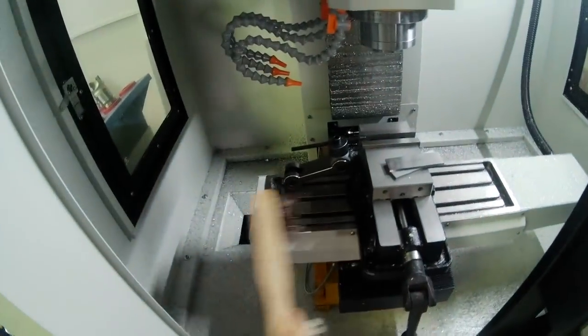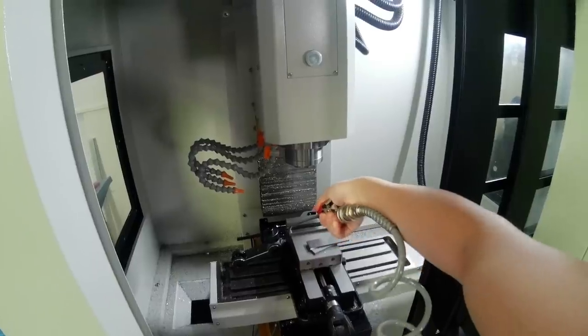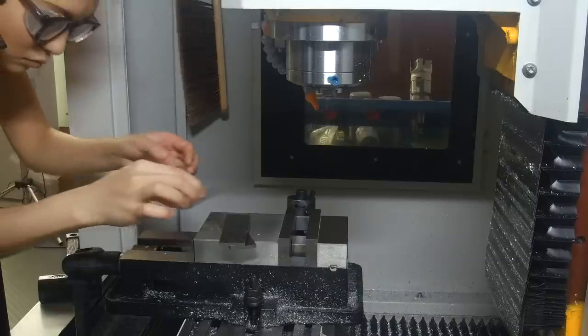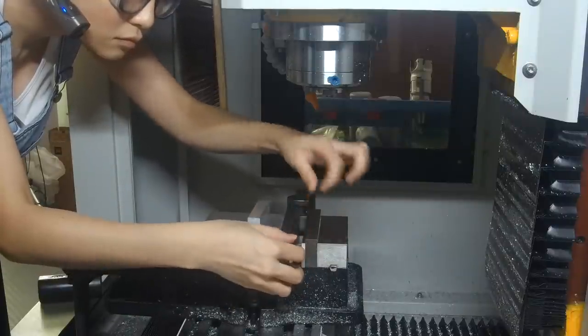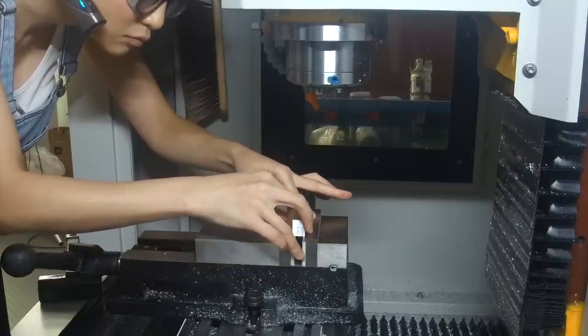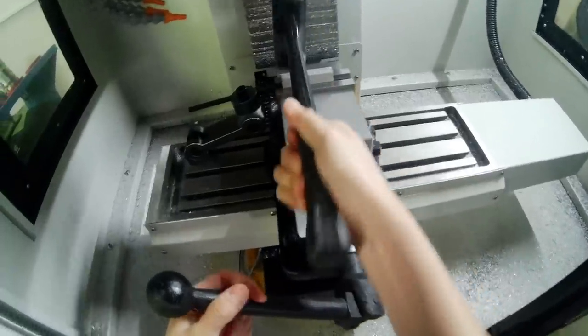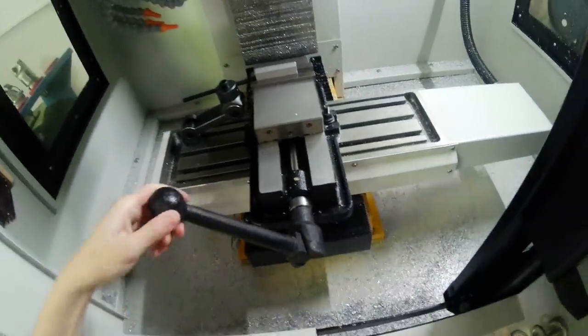You have to brush the chips off and get everything clean or the parallels won't sit flat in the vise. These steel plates are the parallels. They raise the workpiece up so the mill can reach it. I should have a piece of spring steel between them, but I could not find one. Next time. A few taps with the dead blow hammer takes out any small gaps.